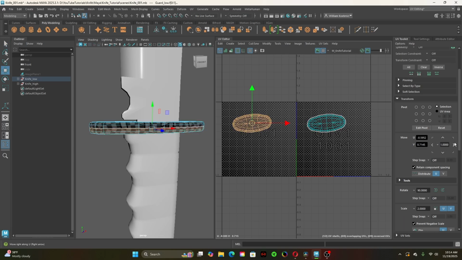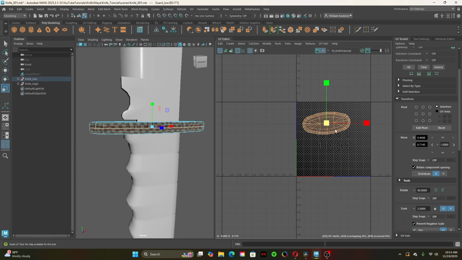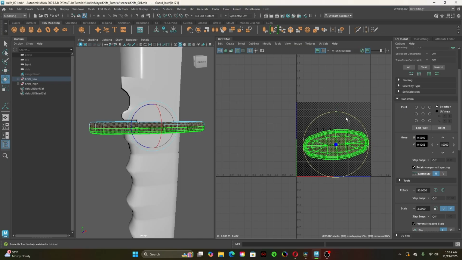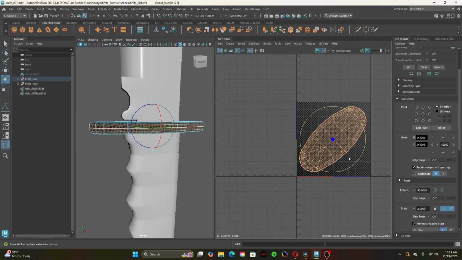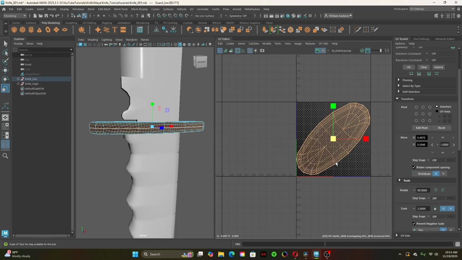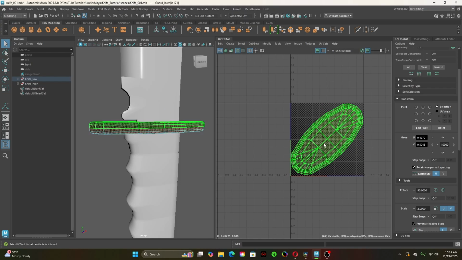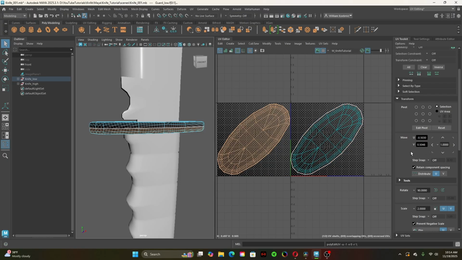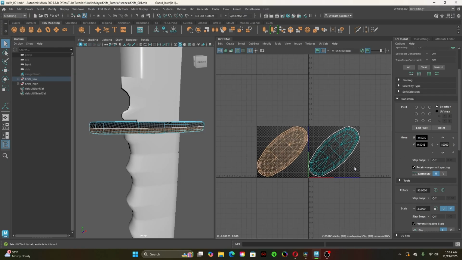I'm going to grab them, put it back onto it, scale it up so it takes up the whole space. I'm going to grab the bottom one, move it to the side. There. So we have it like that.